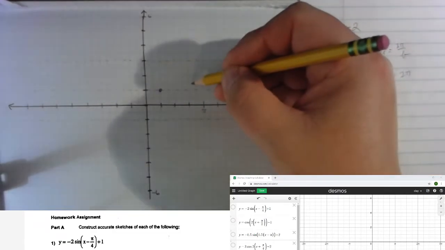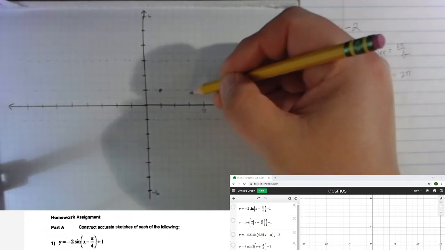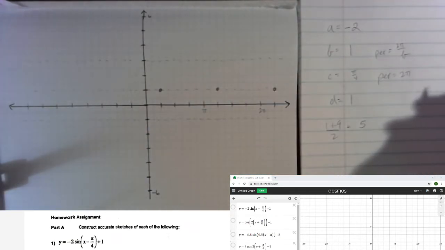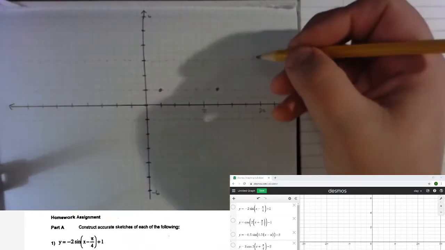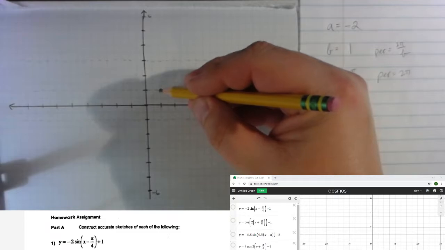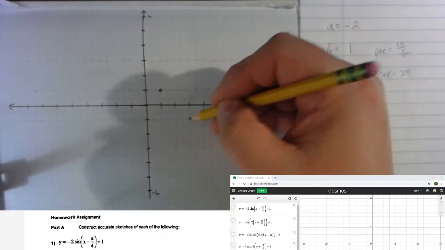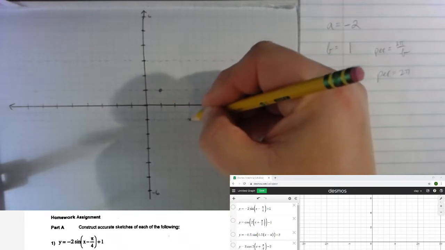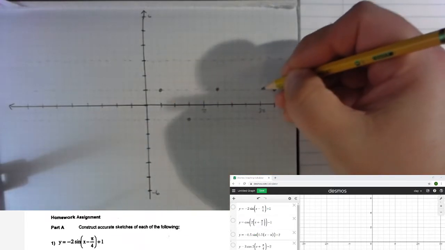And have I counted this wrong? 1, 2, 3, 4. 1, 2, 3, 4. No, it's just the x-axis is kind of playing tricks with my brain here. Okay, and then for the same logic, halfway between the starting point and its node, it should hit its minimum. So that'll be 1, 2, 1, 2, so right there. And then same thing, it'll be 2 and 2.